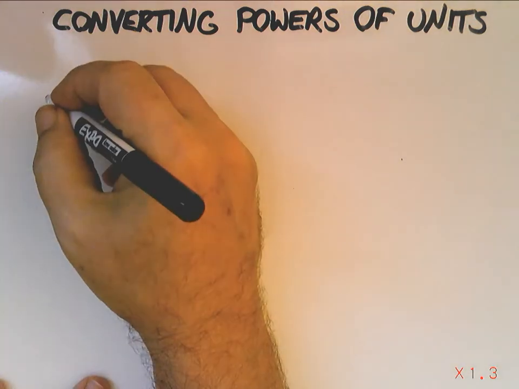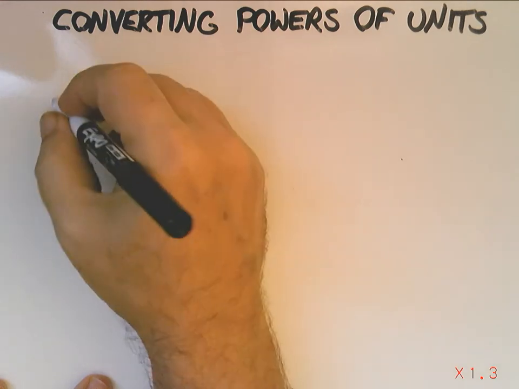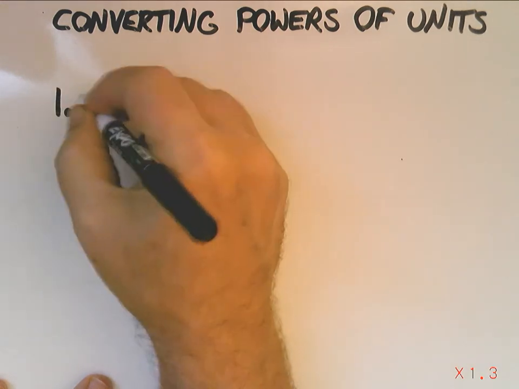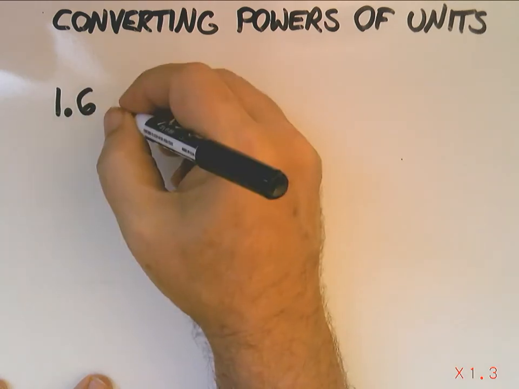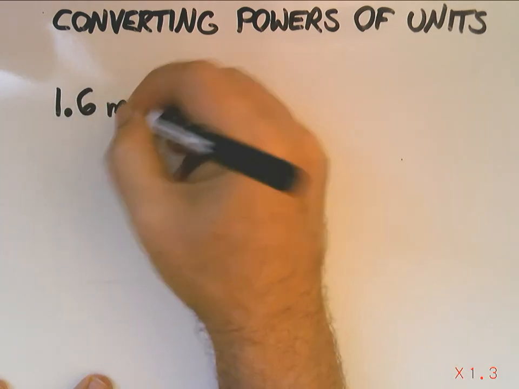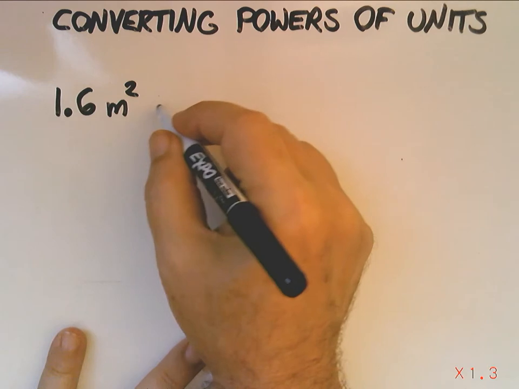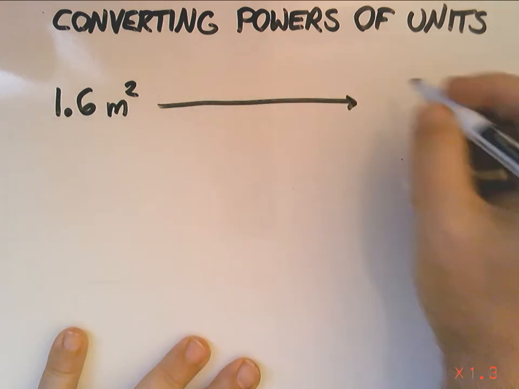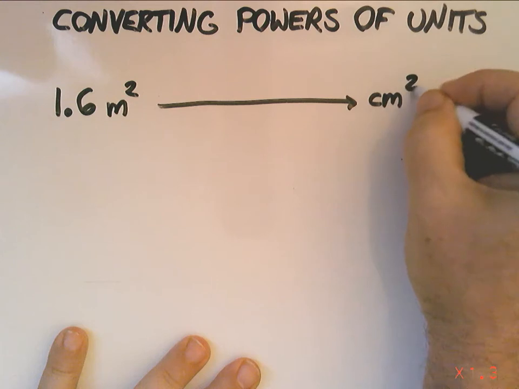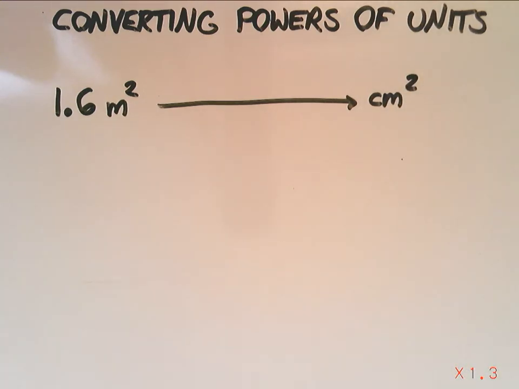So, an average adult woman has got a body surface area of 1.6 square meters. Suppose you needed to convert that into square centimeters. Why might you need to do that? Well, body surface areas are often used to determine dosages, and they're also used to calculate measures of kidney function and heart function. So sometimes you run into calculations like this.